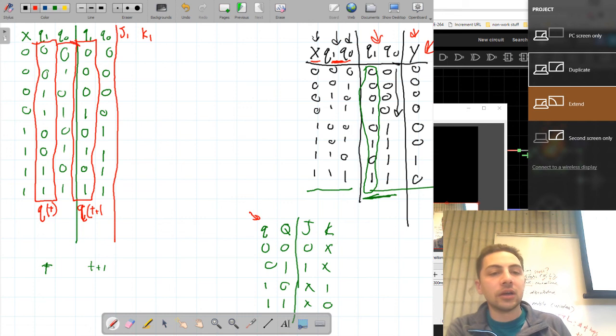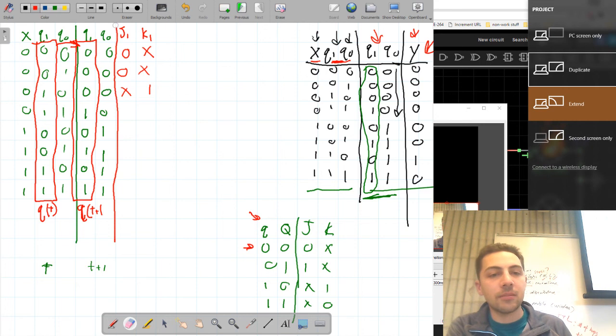So I'm going to look. I see here that I'm going from a 0 to a 0. So I reference 0 to 0. That's a 0, don't care. I'm going to do that the whole time. 0 to 0 is a 0, don't care. 1 to a 0 is a don't care 1.